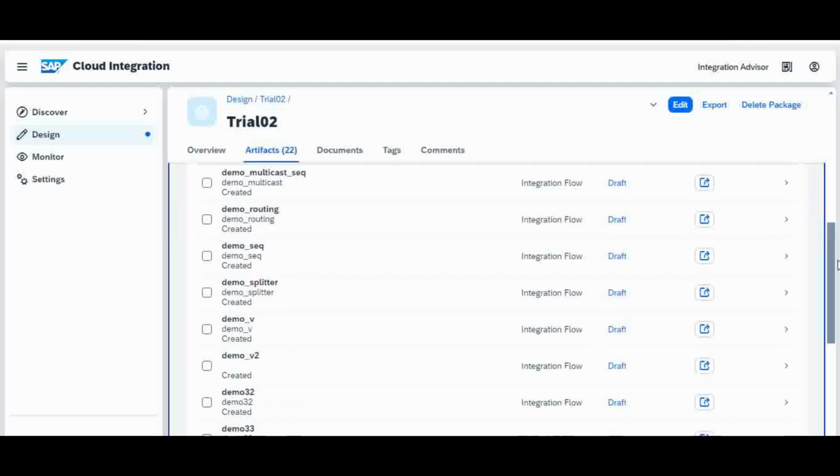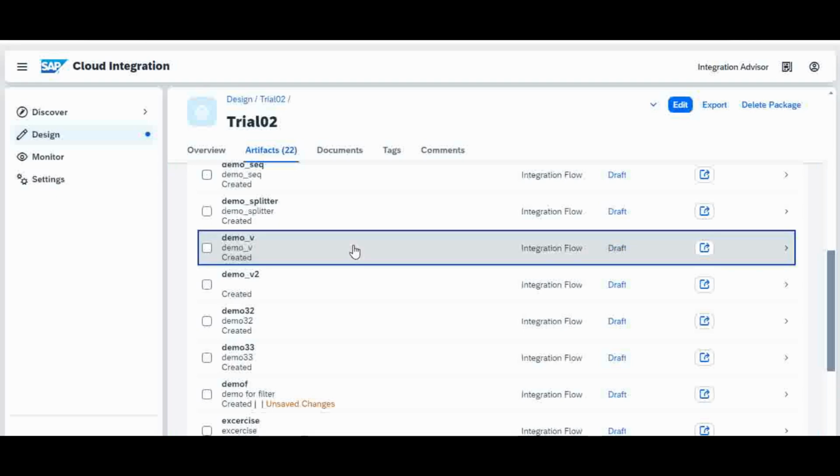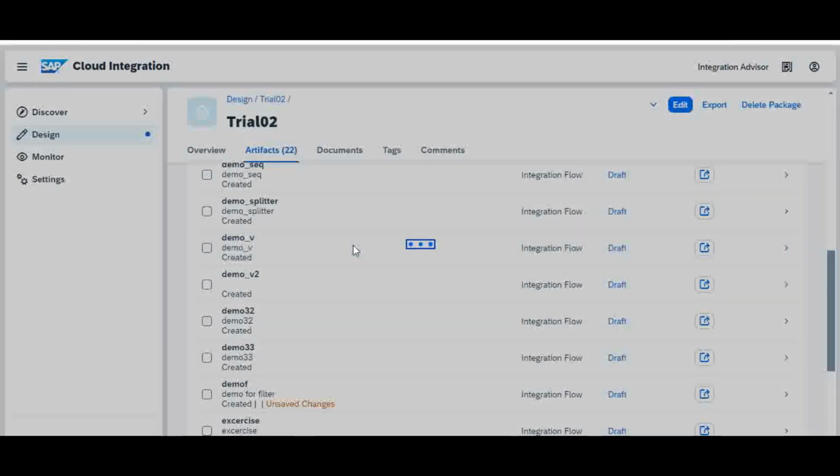For demo purposes I already created one iFlow so that my video time will be reduced. Let me go to this demo v iFlow. Let me open it.